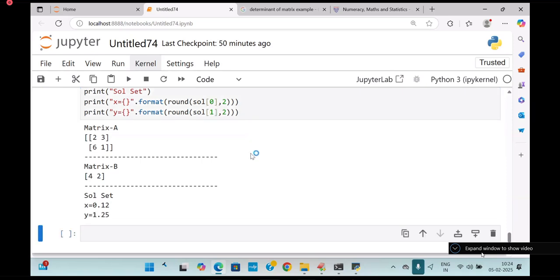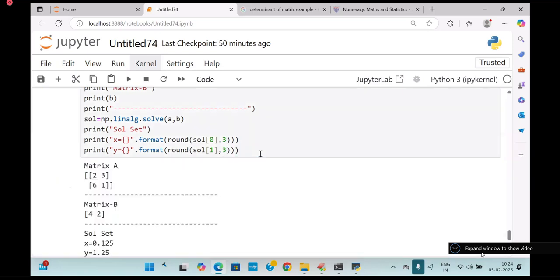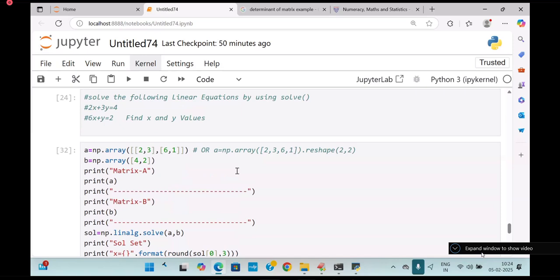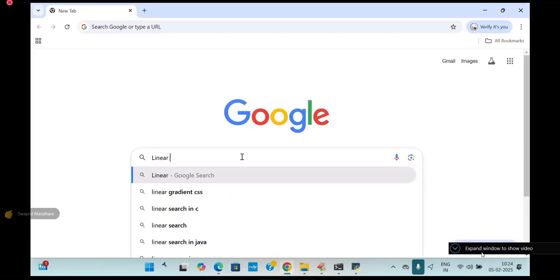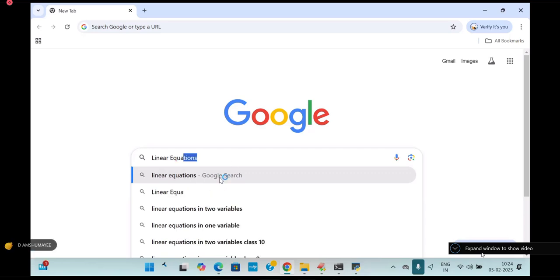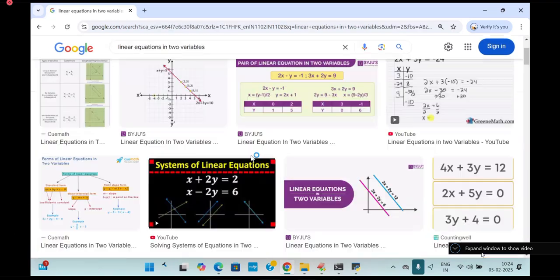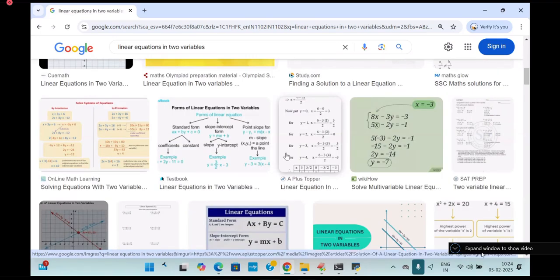Are you following me? So if you want to go for 3 also, you can extend it. So you'll be getting the answer called what? 1.25 and 0.125. I think you are following me. So if you want to take any linear equations values, you can take it. Go to Google once. I will take it as what? Linear equations. Linear equations with 2 variables. So there I will take it. Go to some images here and take the linear equation values here. Calculate some results here.